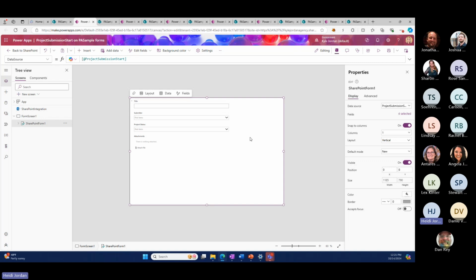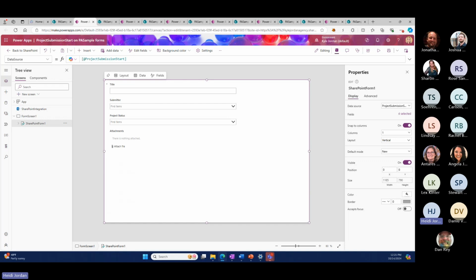So again, do your formatting at the end. It's another tip, because if you decide to change something about it, everything is going to get wiped and you'll have to redo it. All right, so we did the default mode, and then we changed to landscape. So that's for the get started here.